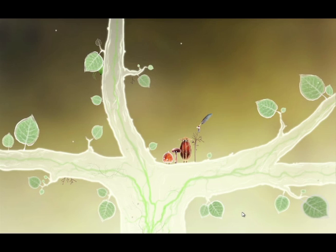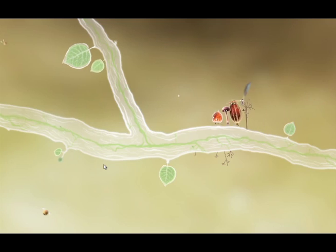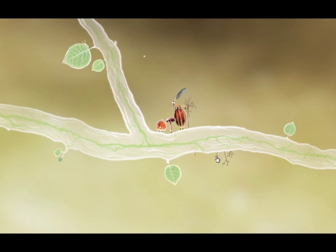Now let's go left. I wonder if we can get another... Oh, he's probably just going to do the same thing he did before. Probably. Yeah. Yeah, he's just doing the same thing. Taking an apple. Alright, let's go this way. Now we can go left again. This is flying things again. These are clickable.